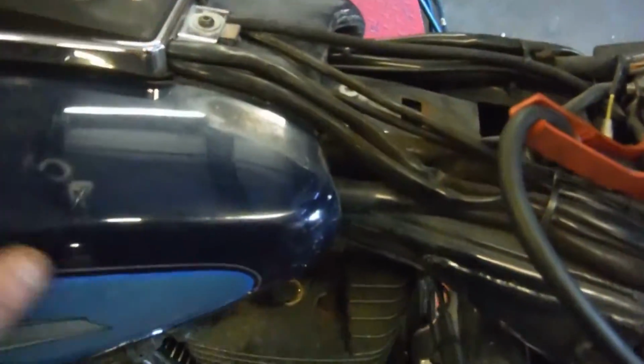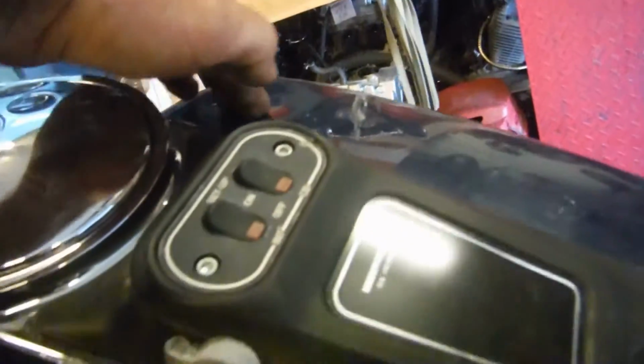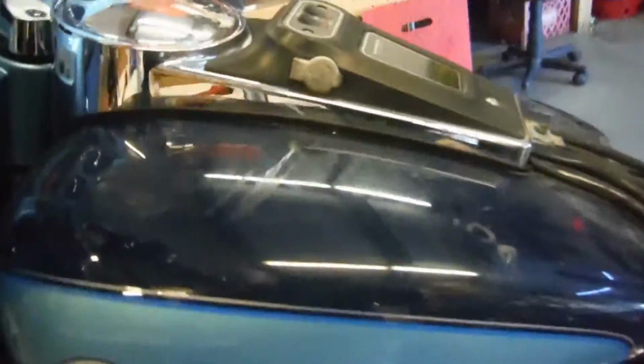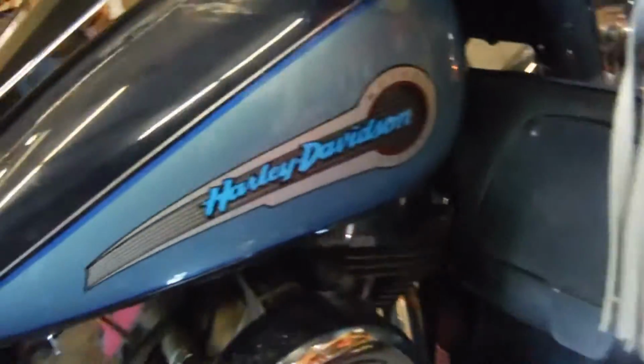The gas tank is straight, but it does have nicks right here and right here, and one dent where the handlebars were driven down on top of it. Front fender is in good shape. Has a few scratch marks right here on each side. Some scuffs right across the top. Forks appear to be straight. All the headlights and turn signals are working, which I will show. A few little wear guard and the crash bar cover. And just dirt inside. There's another spot that this gas tank took a pretty nasty hit.